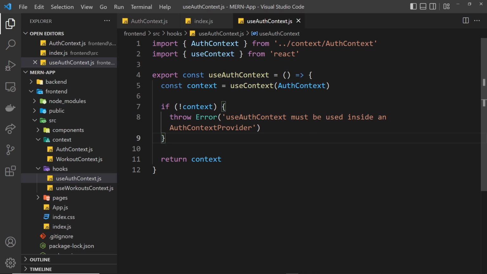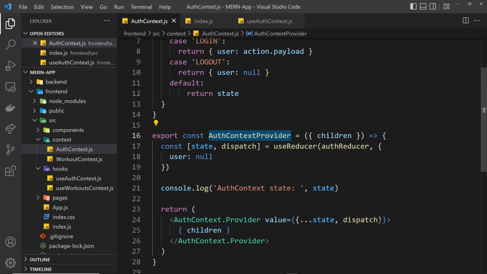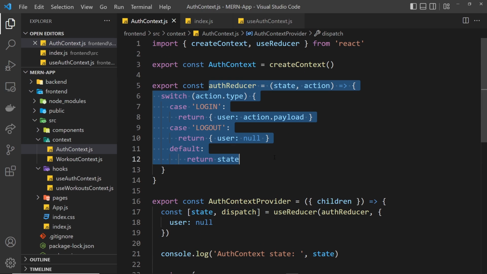So now, like I said, if we want to use our auth context value, the user value on the state, in any component, we just invoke this hook and we destructure the user from the context object. And also remember, on this is the dispatch function, so we can use this in other components as well to perform dispatches and update the state. So that's pretty much it for this lesson. We have this context in place, and in the next lesson we're going to start to create our sign up and login forms, where ultimately we're going to be using this to update the state after a user logs in or signs up.